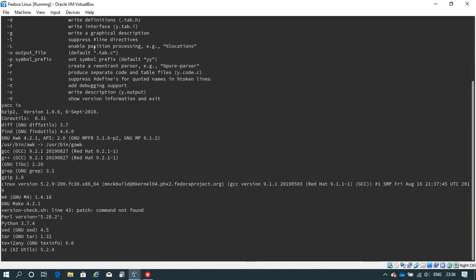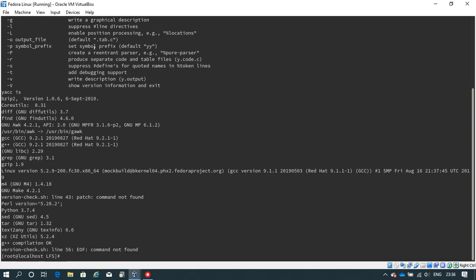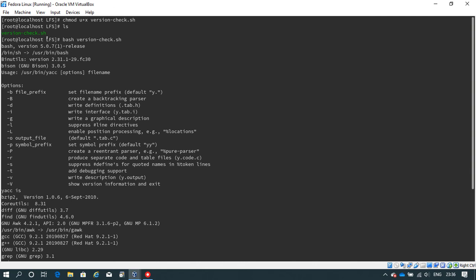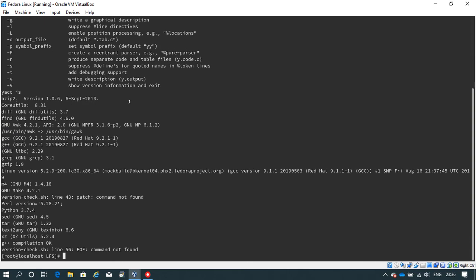Okay, so let's start from the beginning, all of the results that the script gives us. It displays each and every single line, there are no error messages, everything is found on the system so far. And here is an example. For the patch tool, the command was not found. Alright, this means that we don't have patch installed on the system, and we will definitely need that later when we build Linux from scratch, as we say. So how do we install the patch?